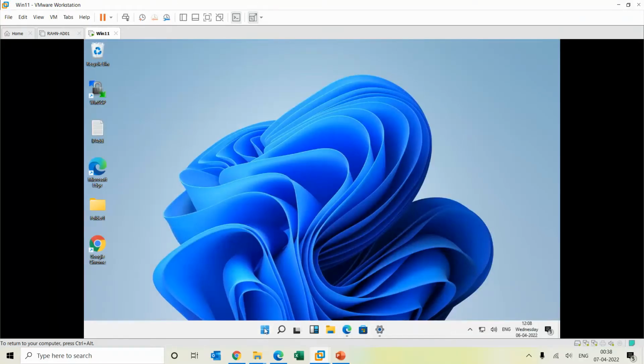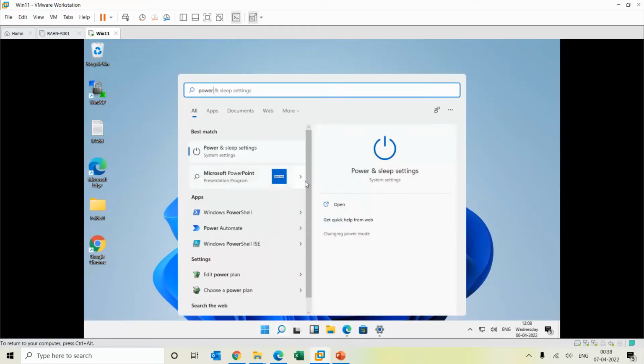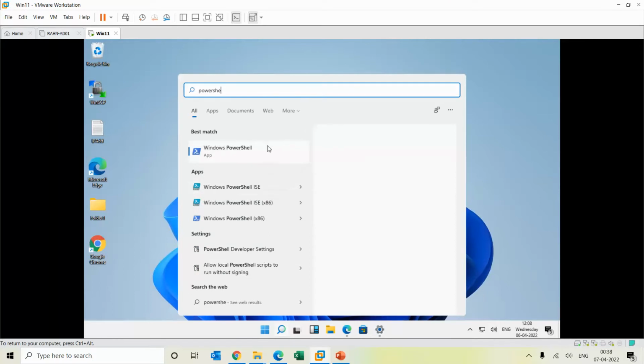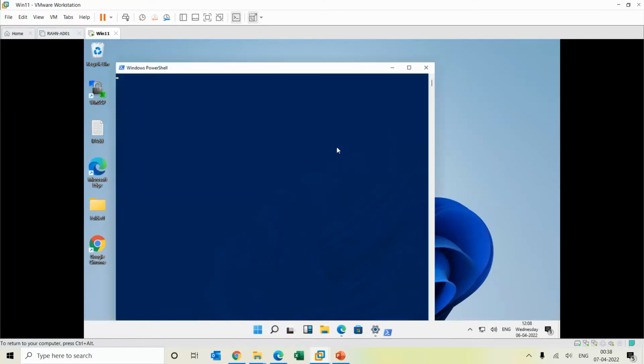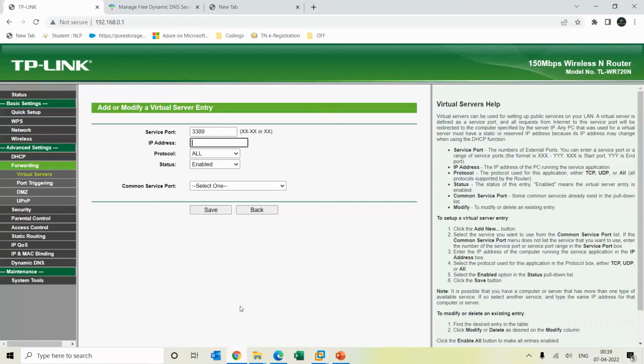So check for your IP address. I'm checking my IP address. Run ipconfig and you'll get an IP address: 192.168.0.117. This particular IP you need to update.